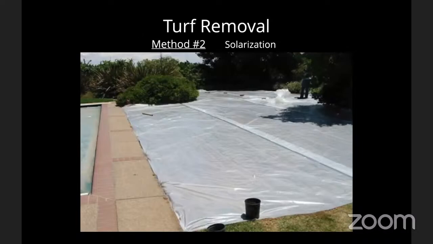Your second turf removal option is solarization. This only works in kind of hot inland areas, so it won't work if you're on the coast because you need a lot of sun, and it only works in the hot summer months. Basically what you're doing is using clear plastic, not black, has to be clear, to build up enough heat in the soil that you are steam sterilizing the top 4 inches or so of soil, just killing everything in it. Roots, weed seeds, soil organisms.